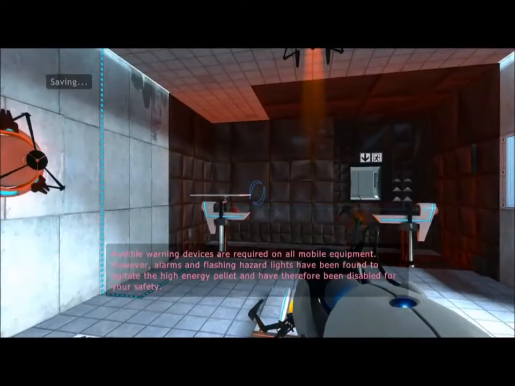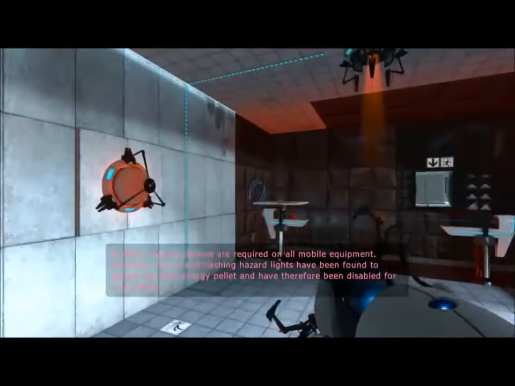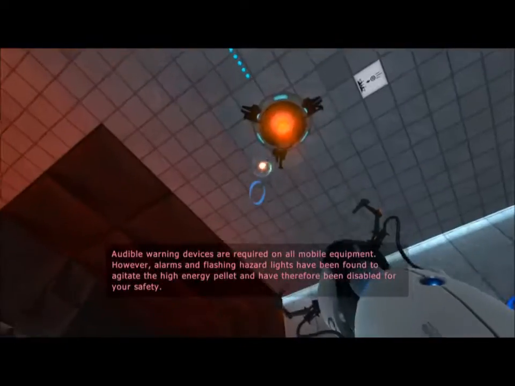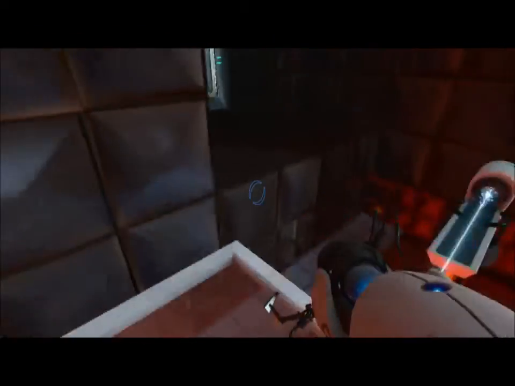So in this one, there will be a fireball that shoots out there, you place it on the wall, goes into the thing, shoot a portal onto the light bridge, jump onto the light bridge, and then jump to victory.